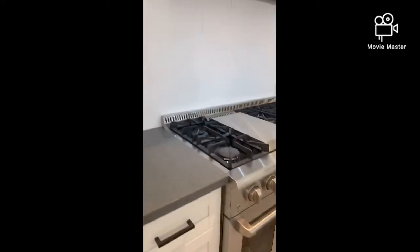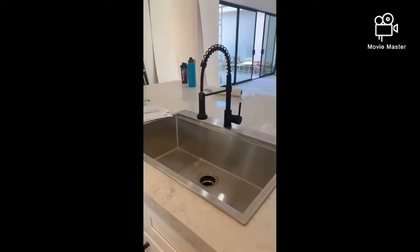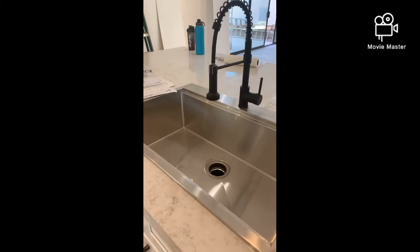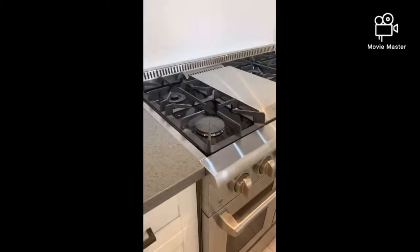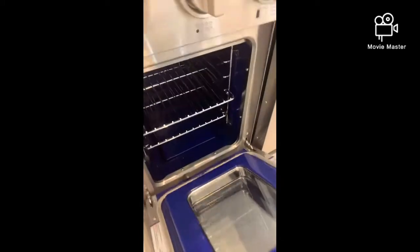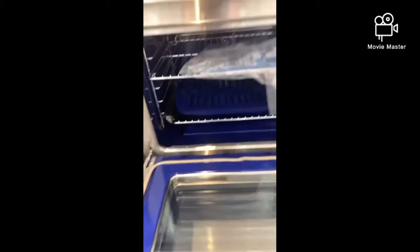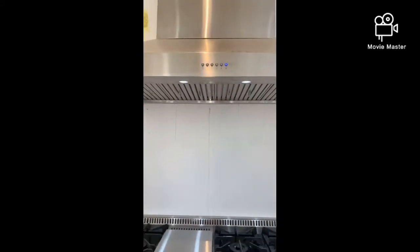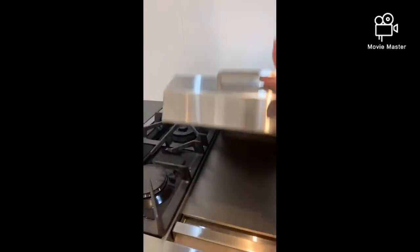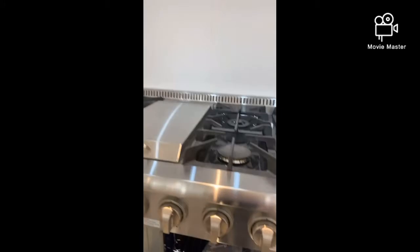I want to show you — we got the dishwasher. My sinks — I love, love, love them. Got the garbage disposal in one. And the gas stove! I can't wait to use this bad boy. Look at it — it's got like two ovens in it, a smaller one. And it's a Thor — we got a really good deal on this from a warehouse. There's a griddle in between. Isn't that nice, not having to pull out that griddle every time you want to make pancakes? It's just right there.